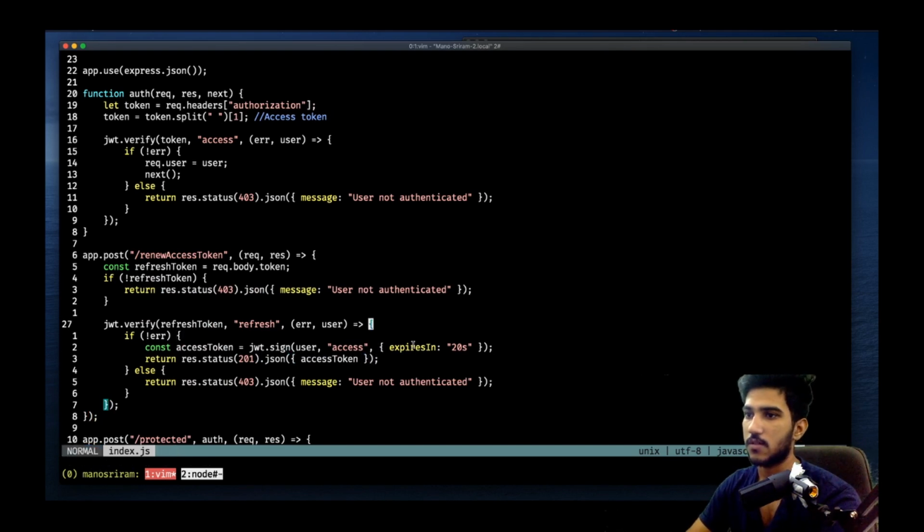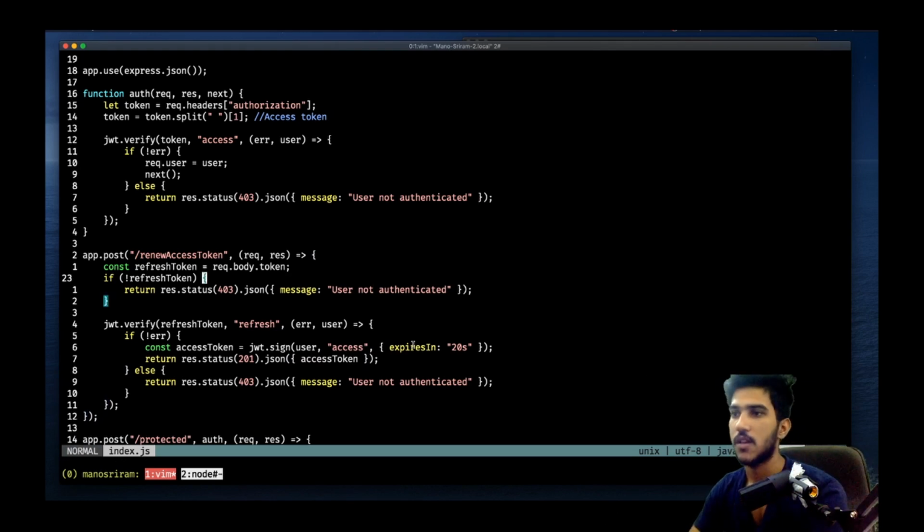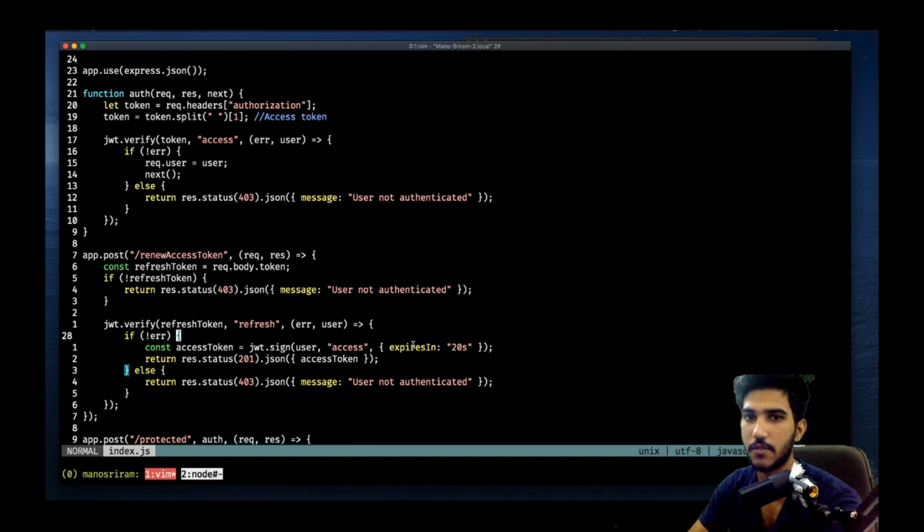Okay, so this is the route we are expecting, and there's a new problem here. Even if the user is trying to send some anonymous tokens, there is a danger of them being verified, and even if the attacker gets access to some tokens that are not in our list, it's quite dangerous because they might have access to all our protected routes.